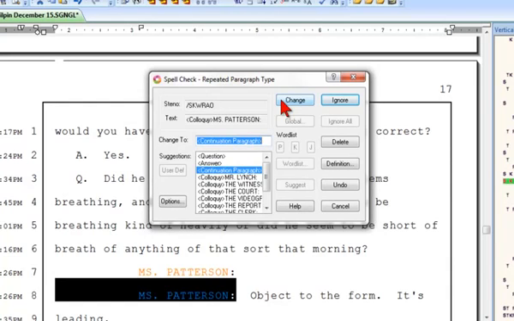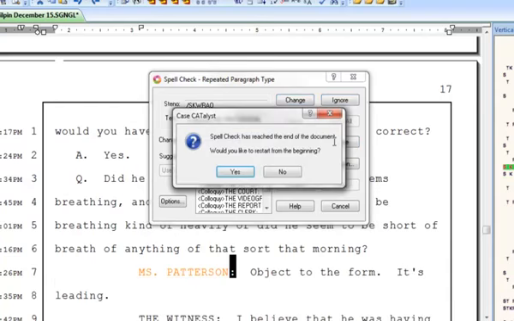Apparently, Ms. Patterson paused in between these 2 sentences, and I re-identified her during that pause. There are several options to choose from to modify this. If the second occurrence should have been a different speaker, I could select another paragraph type or speaker ID from the list of suggestions and then click Change. But this is clearly just a duplicate, so I can remove the extra unnecessary occurrence of colloquy Ms. Patterson: space by clicking Delete.